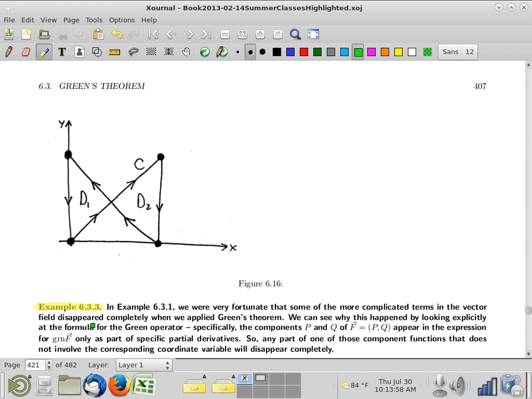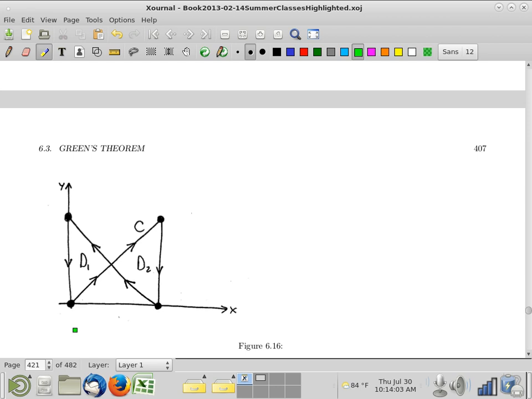So the first thing to ask, and again, if we're going to use Green's theorem, our hope is that this is a boundary of something, and good news, it is. I'm going to break up that curve as a sum of two pieces of curve, and likewise the other one going this other way. And what we notice is that those three pieces of curve are exactly the boundary of D1, positively oriented D1. So, good news. Yay.